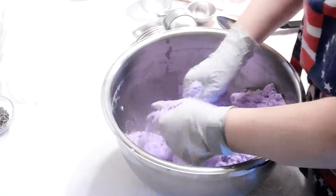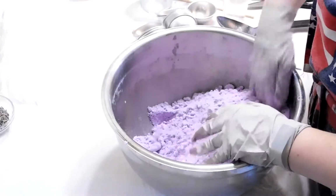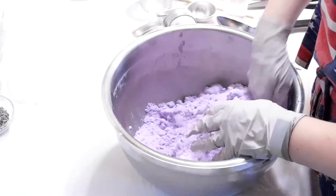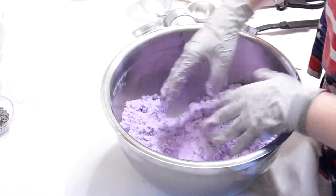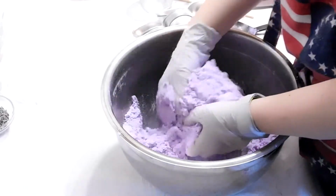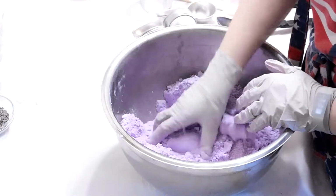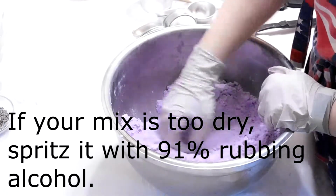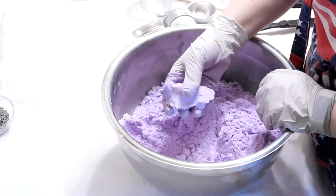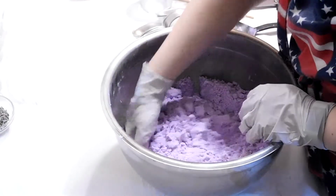Okay, now when you incorporate the citric acid, you've got to test and see if the mix is ready to be molded. What you do is make sure that it holds its shape, and it's kind of like wet sand, like this over here. When I drop it, it doesn't do anything. So my mix is good. Now you have to check this all the time, because when you make the bath bomb, sometimes it gets dry.